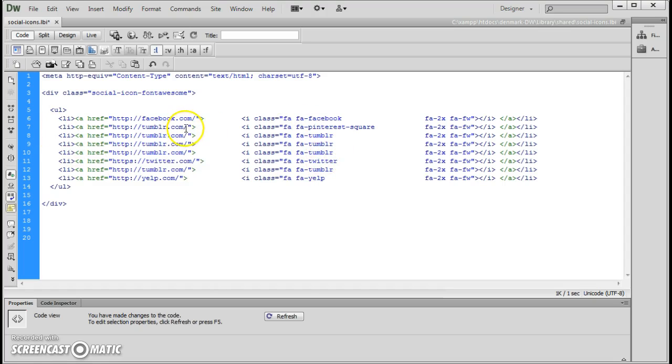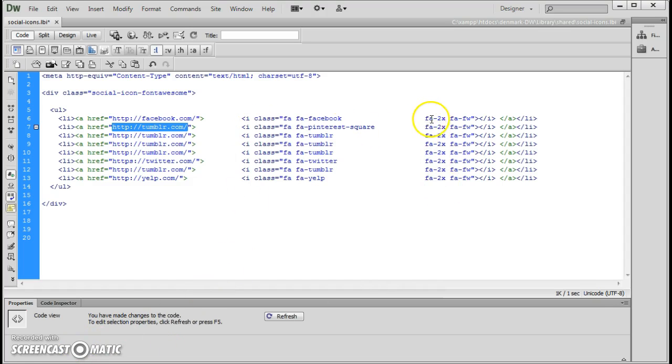And when I'm done that, I would go over here and actually update the link. Now you can link your icon to any page you want. You can link it to the Pinterest site, your Pinterest account, any web page. That's totally up to you. But changing the icon, that's how you go about it.